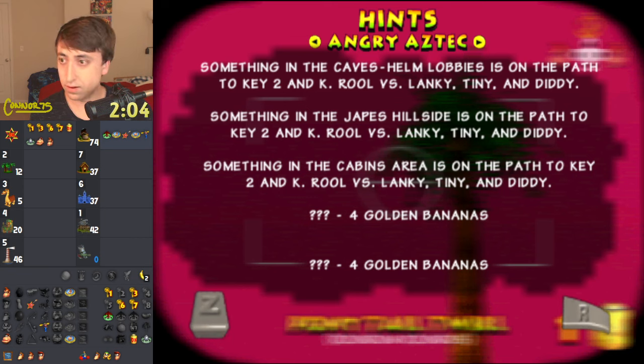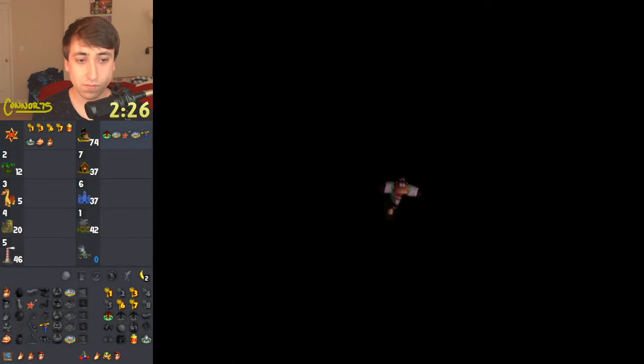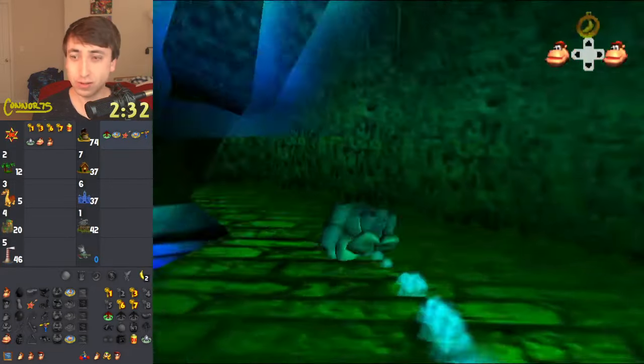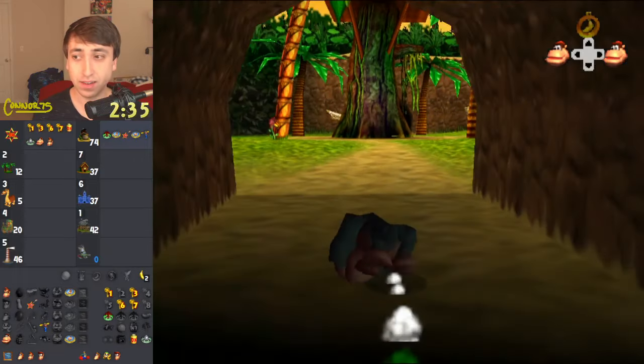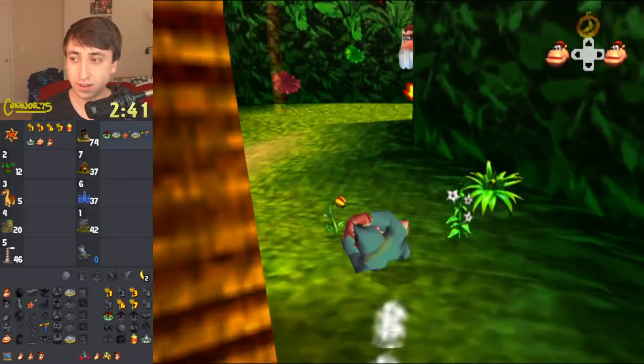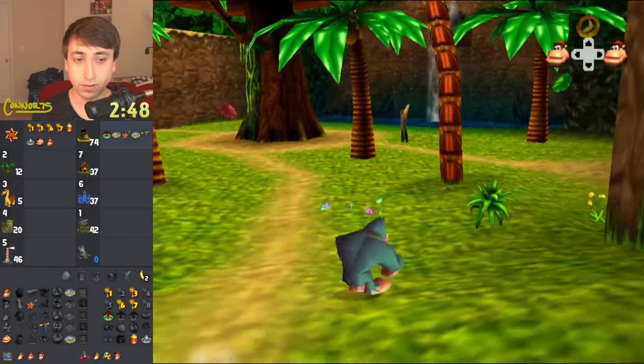One of these. That's everybody. Jape's Hillside, everybody. And then Cabins, everybody. So we have Jape's DeForest lobbies, Caves to Helm lobbies, Jape's Hillside, and Caves Cabins, all path to Diddy Lanky Tiny Key 2. So we want to be thinking about endpoints to this path, because we don't want another Orangstand Mechfish, whatever you guys were talking about the other day.